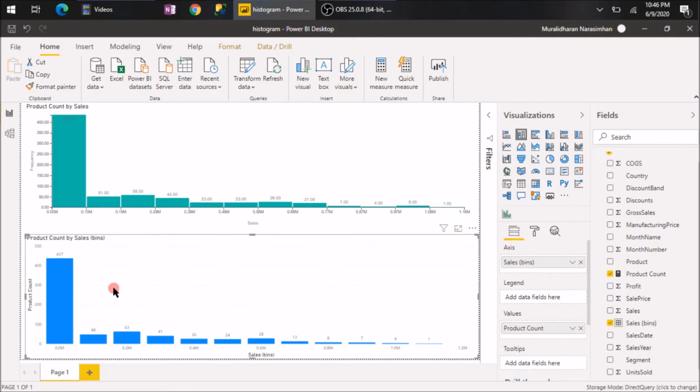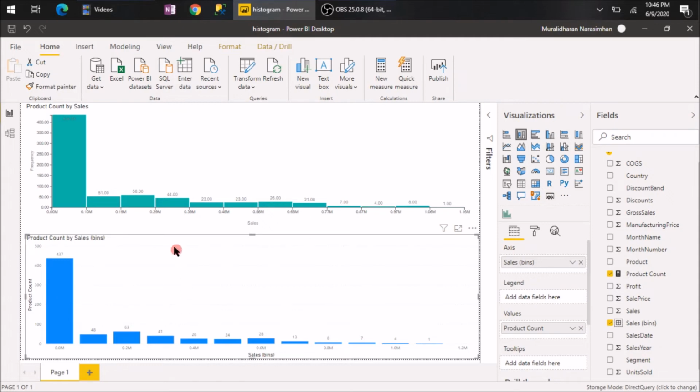The difference being, if you see here, it shows the range. It shows the ranges, but here you can see only one value, which is 0. That is because this is a histogram visual, so obviously it has to give the range, but this is just a bar chart. So we have to note that when we are trying to use a bar chart, this means the range is 0 to 100,000.